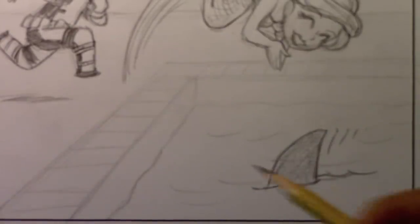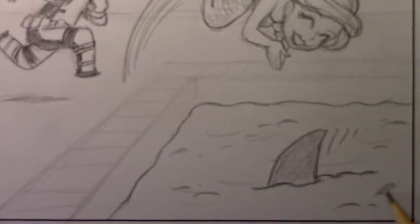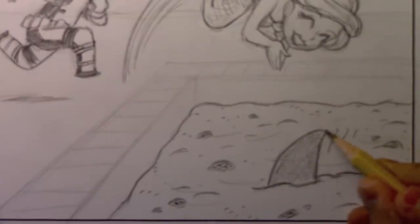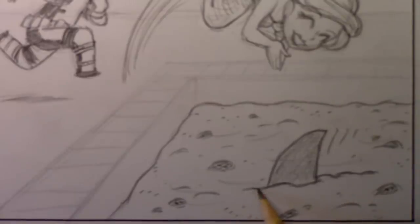I'm going to go ahead and, I don't know, I think the color is going to be the main thing here, but I'll go ahead and try to change this from watery looking surface to more of a milkshakey looking surface. So yeah, I think when we add a little color to these bits of strawberry, the surface will be a little bit more clear visually, and then we will understand why they are willing to risk the presence of a shark, because they want to just dive right into that strawberry milkshake.